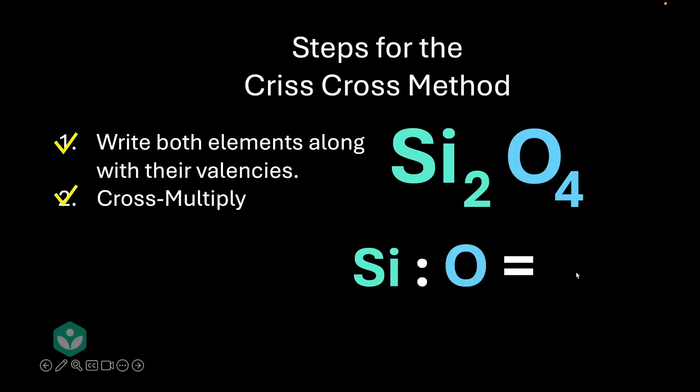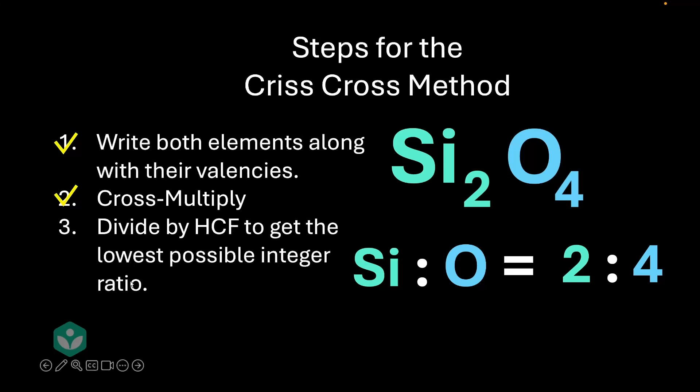Again, for every two atoms of silicon, we have four atoms of oxygen. Now, step 3 says we want to get the lowest integer ratio of these numbers. 2 goes into 4 twice. And so we can cancel these and get 1 ratio 2. If we can do the cancellation here, we can do the cancellation here as well and arrive at the same numbers, and we get Si1O2. And so we've gotten the lowest possible integer ratio. And with that, step 3 is done.